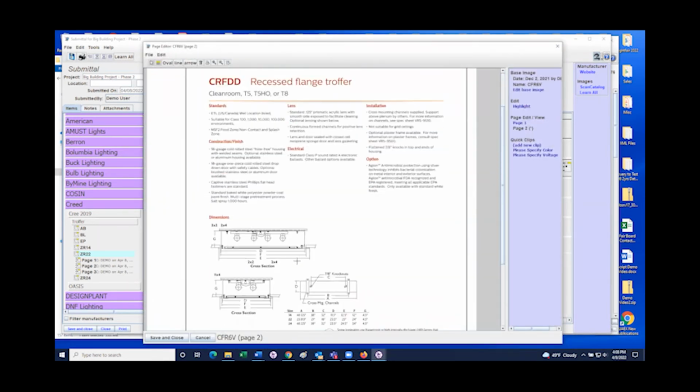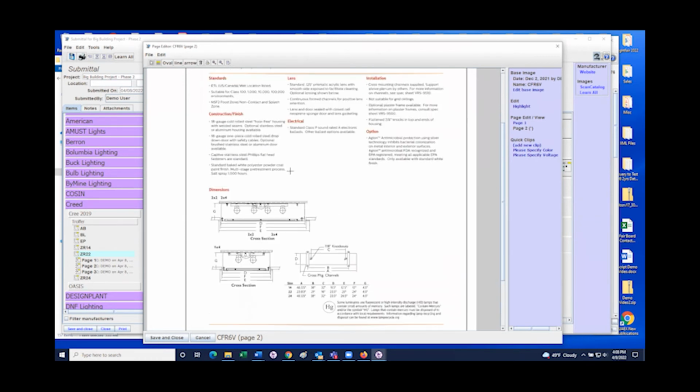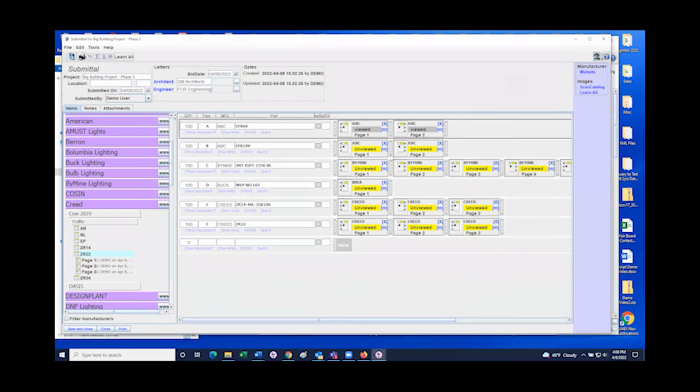And there may or may not be anything in here that I need to check or draw arrows to or anything like that, but you can certainly make those additions as well. And now I've opened up those first 2 pages on that first line.